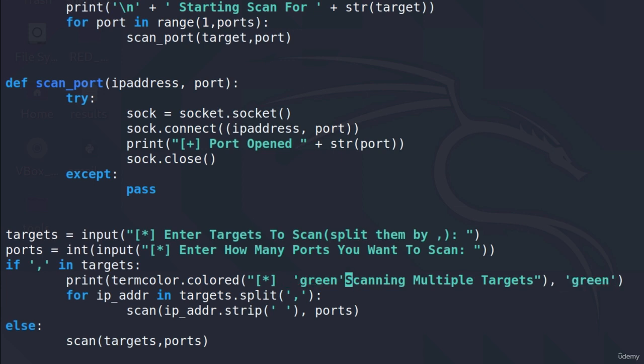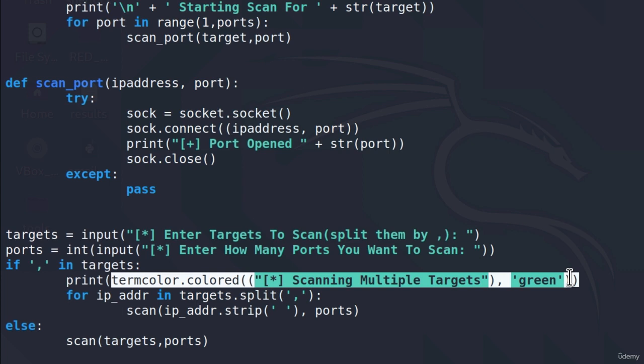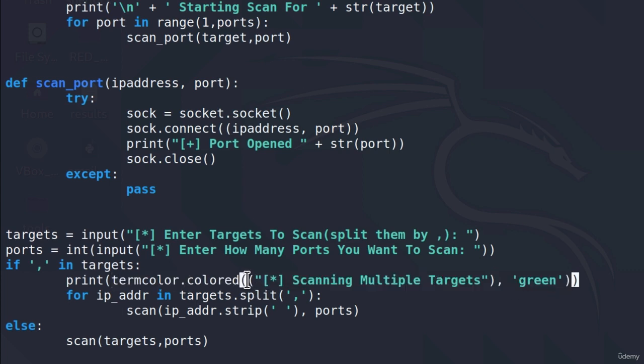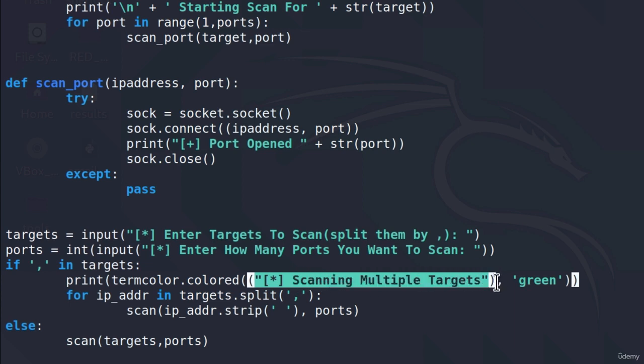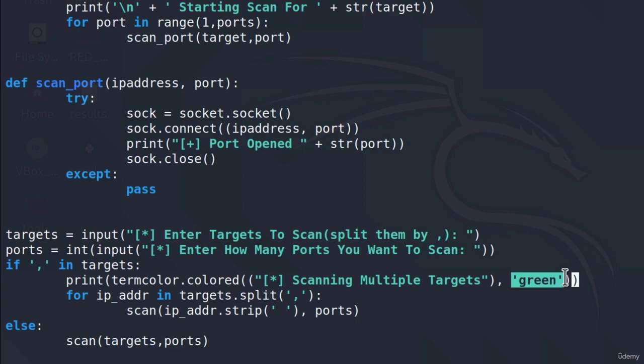So what we need to do, we first of all need to delete this. What we need to do is open another bracket right here and close another bracket right here. Now this does seem confusing with all of these brackets being open and closed, but what we just did is we extracted this statement to be one function. So inside of the colored, we open one bracket for the function itself. Then we paste two arguments and we split these arguments like this. And the first argument is this print statement, while the second argument is the color that we want to print it in. Hopefully right now this will work.